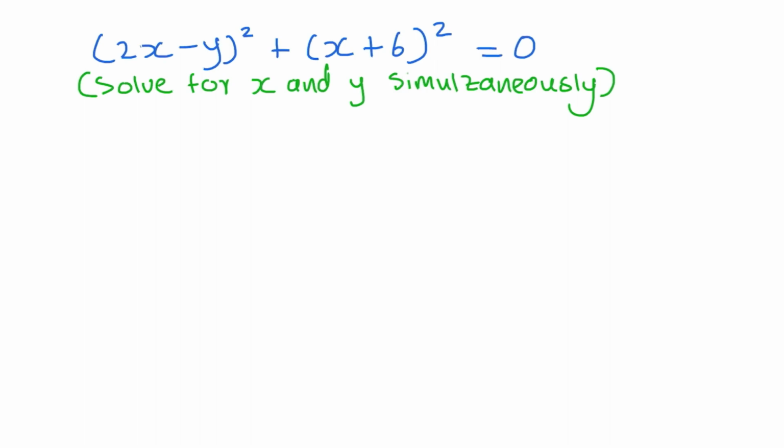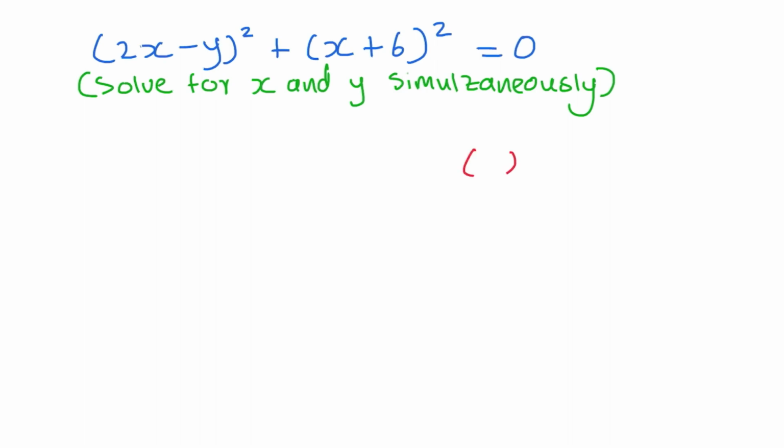They're telling us to solve for x and y simultaneously. When you look at this question, you don't see two equations like the conventional simultaneous type of questions where you have equation 1 and equation 2, right? On this one, you only have one equation. But logic tells us something here. So let me show you something.